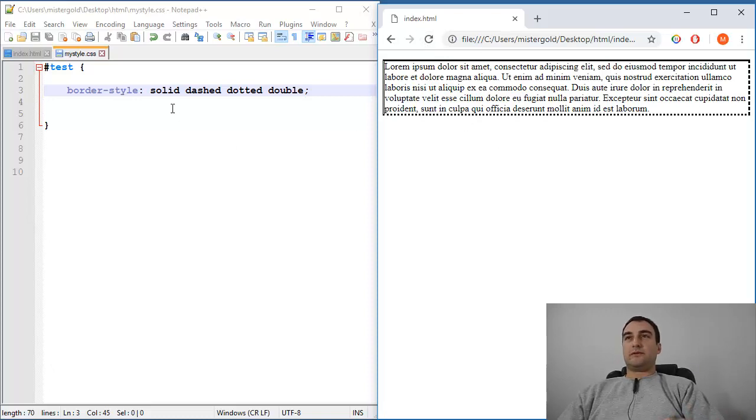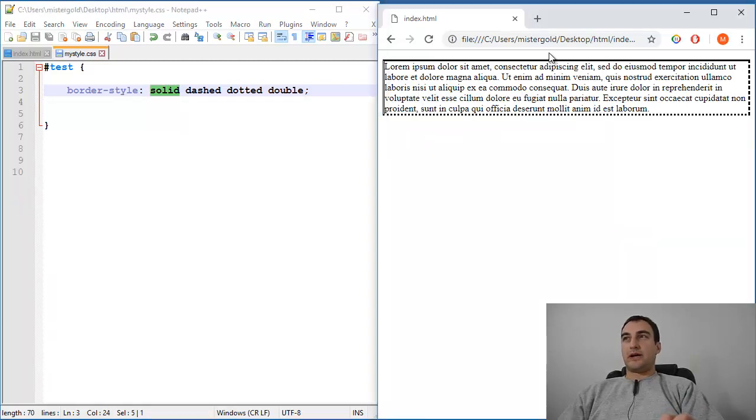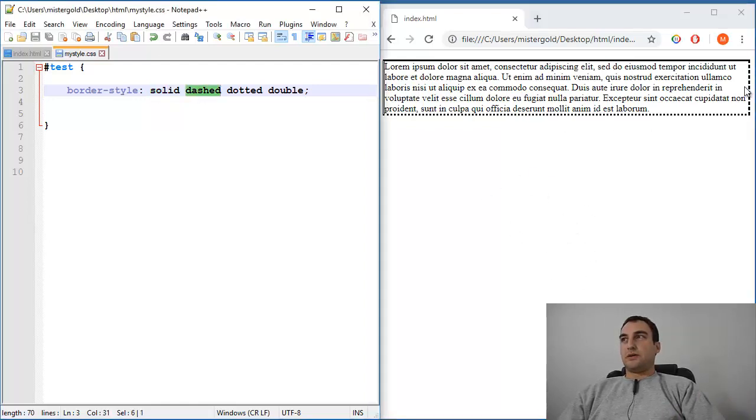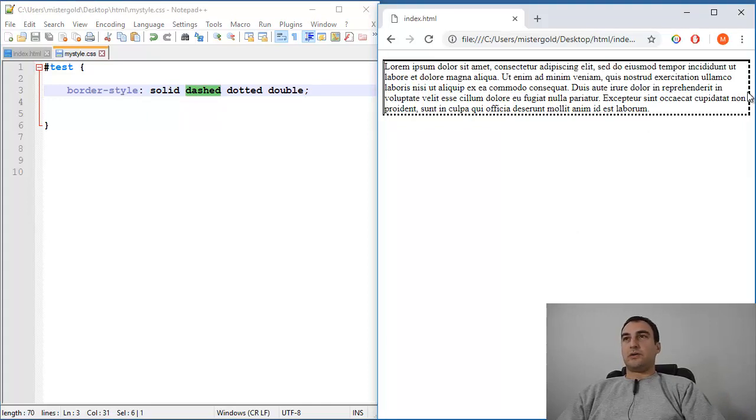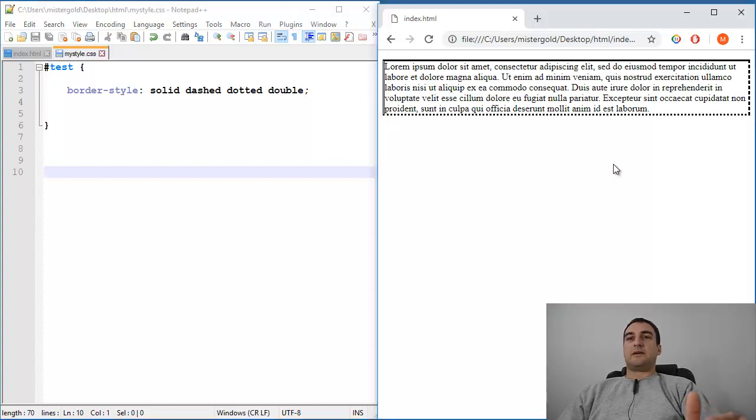Solid, dashed, dotted, and double. Okay, you can have 4 values on the same line. And check this out. See this result? So what is the point of the story? Solid, the first value, goes to top. Okay, this is 12 o'clock, or 0 position. Think about that as a clock, 12 o'clock, and we will go clockwise. So dashed, this is the right one, 3 o'clock. Dotted is the bottom one, 6 o'clock, and double is right here, 9 o'clock. So on the same line, using the clockwise approach, starting from 12 o'clock, we can define 4 things on the same line.